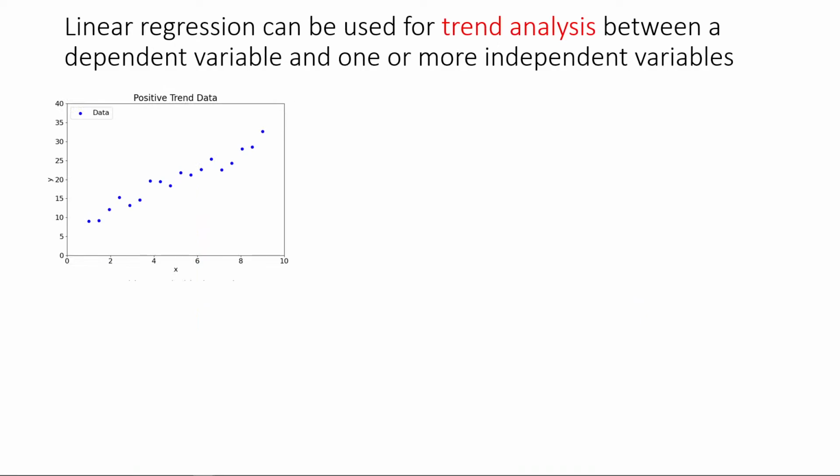Okay, so let's start: what can you do with linear regression, and why do we often use linear regression? Linear regression is used because there are a lot of processes that have a linear relationship. For example, a classical example when learning linear regression is the relationship between ice cream sales and temperature. Say you have a shop that sells ice cream and you want to model, based on temperature, how much ice cream you're going to sell.